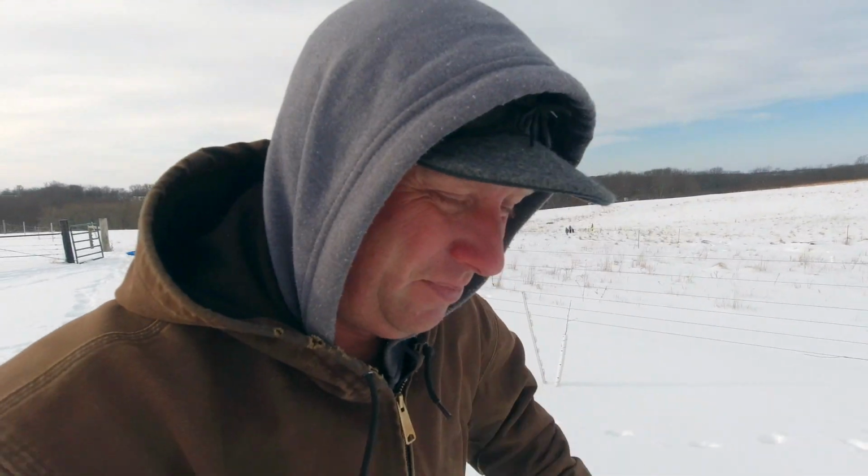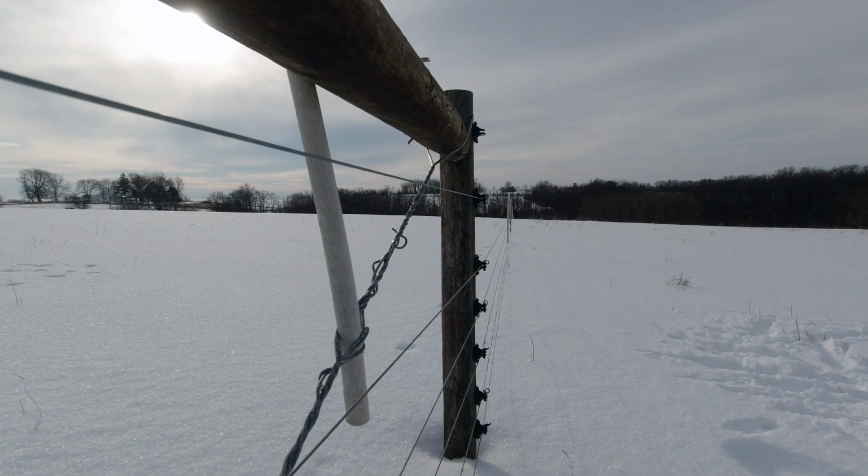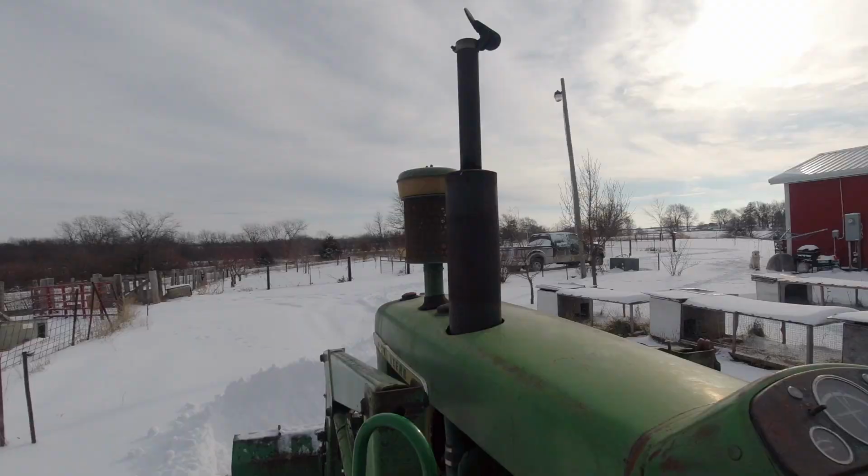Boy, as far as sledding snow goes, this stuff is pretty primo. They've got a good little hill there going down pretty fast. The wires are singing from the wind though. It is a little breezy here. I'm gonna hop back on the tractor and dream about my 4430 with a cab and a heater as I keep working on this.